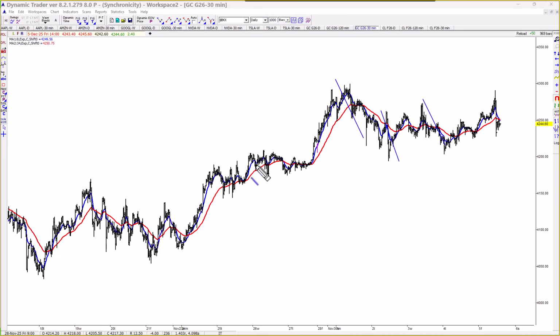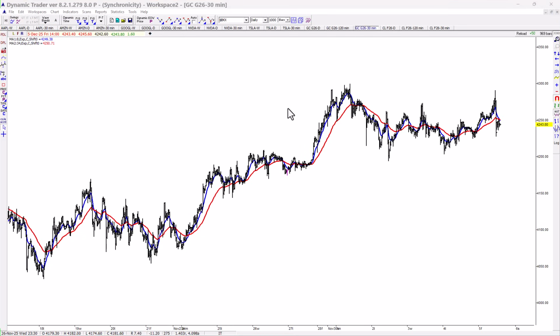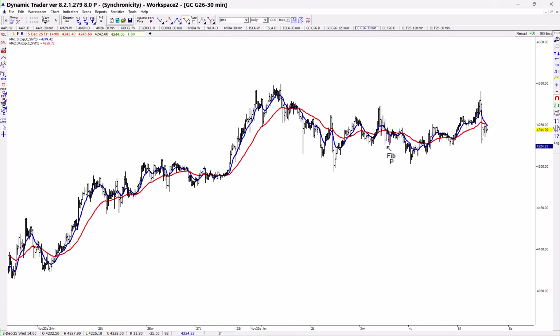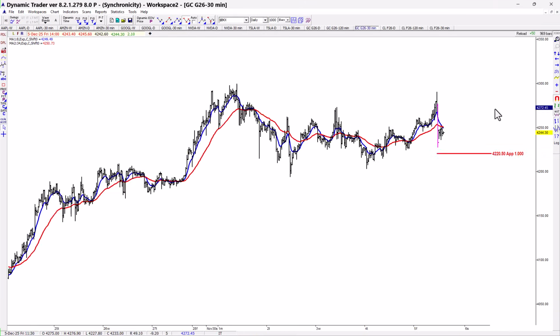Basically, we're taking these prior declines and then comparing them to the current decline to look for possible support. And then after that, we'll also look at any retracements or extensions. But let's start with the projections. So here, I'm going to look at the most recent stuff first. I'm going to take this prior high to low, project 100% of that. Okay, that comes in a little bit below the market.